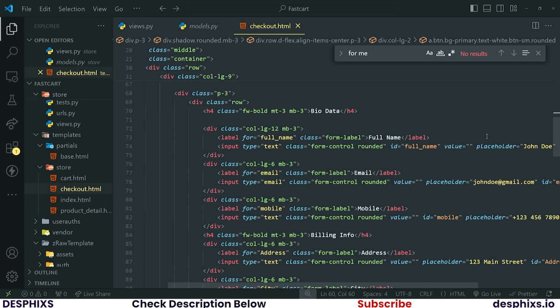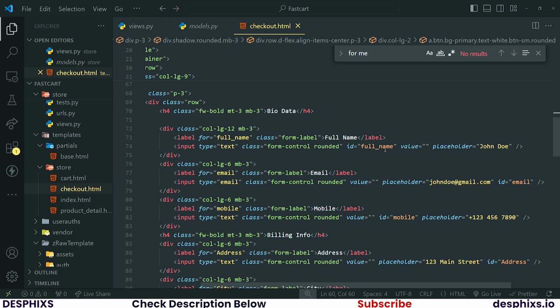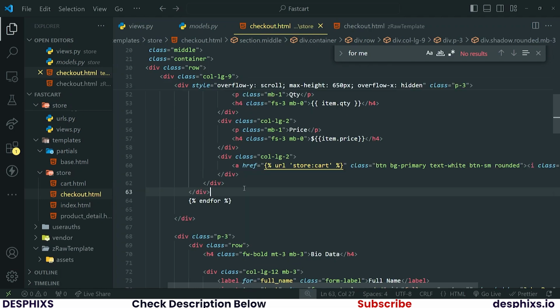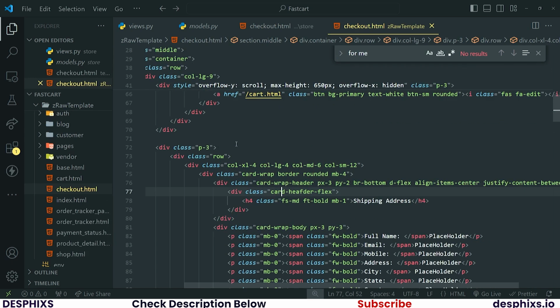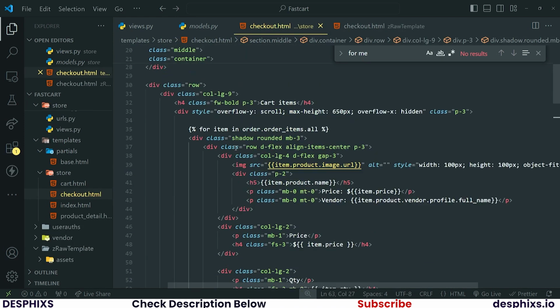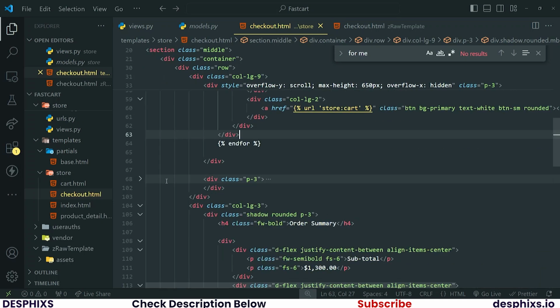Now for the address, it's a little bit easier. I'm going to change this form now. Okay guys, so what I had to do was just pause the video real quick, hop over to the checkout HTML and update it. That's just what I did. So now I'm going to take this p3 div, and back in my checkout HTML, replace it with this p3 div. So minimize this and replace it with this one.